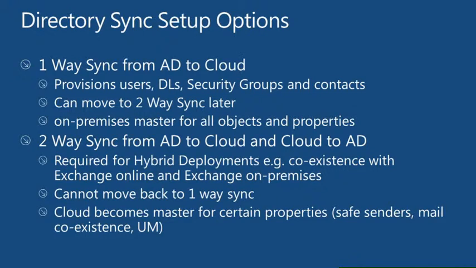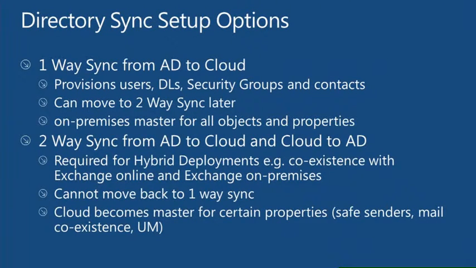If you decide to go with a two-way sync, and the two-way sync is really for certain Exchange hybrid scenarios. All right? What it effectively means is it allows us to deal with some of the richer coexistence models for Exchange Online. So if I want to be able to permanently keep a set of users on premises and another set in the cloud, and maybe I want to swap the users backwards and forwards, I want to make sure that, for example, my safe sender list works correctly. So mail is being received on premises, and I've got users in the cloud. We synchronize back the safe sender list.